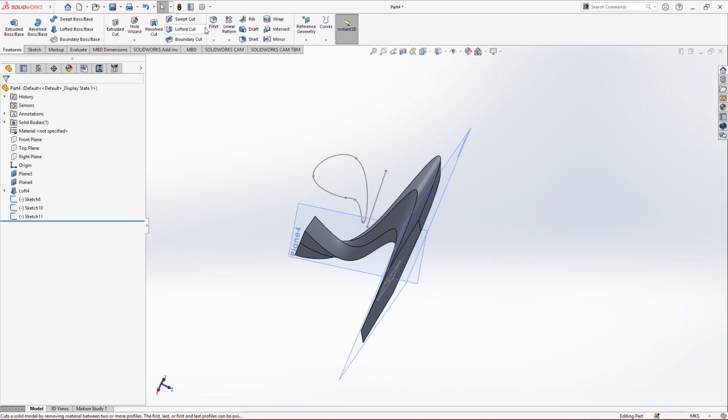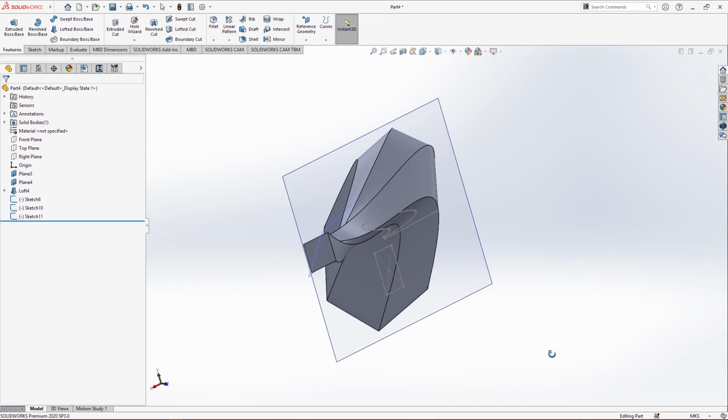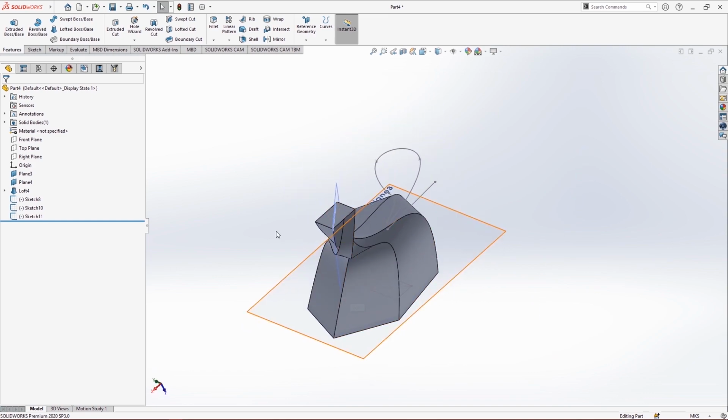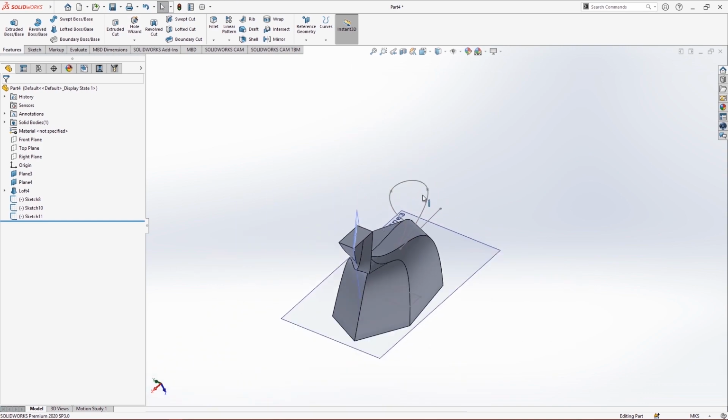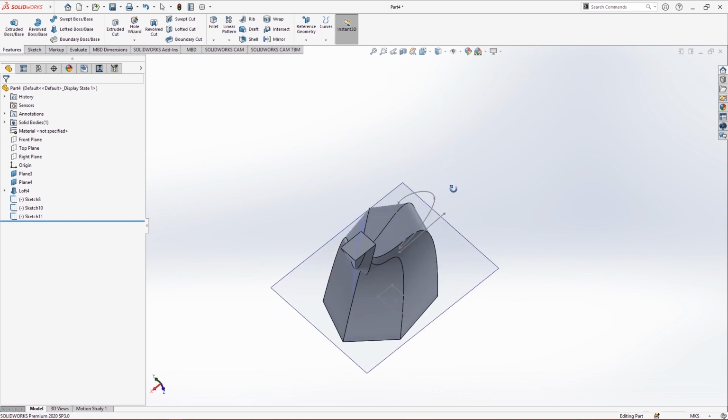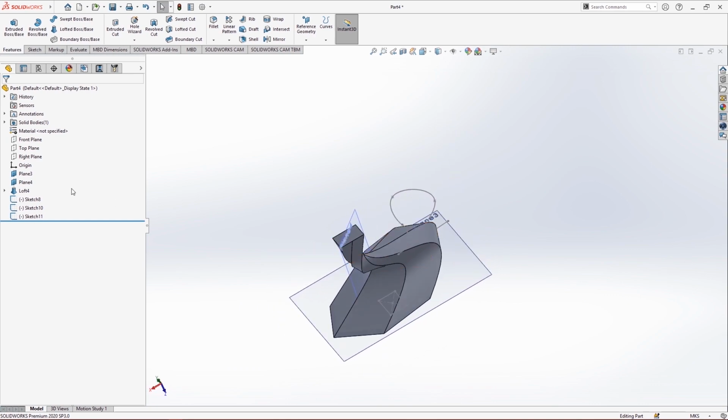Okay, the next thing is swept cut. So the swept cut is pretty much simple. You make a surface anywhere and you can cut using the sweep path. So just one example, I'm gonna show you that. So yes, let me delete these sketches.